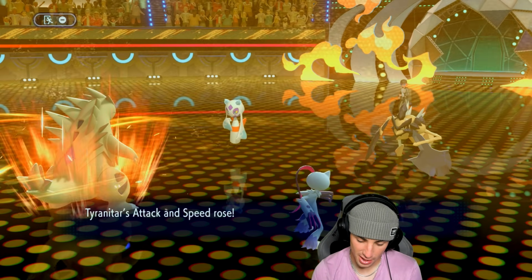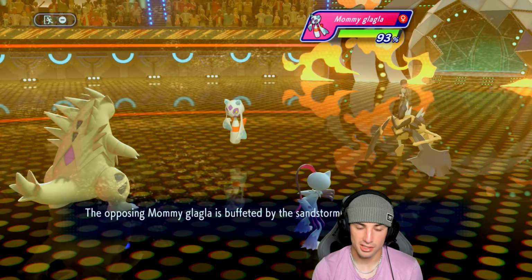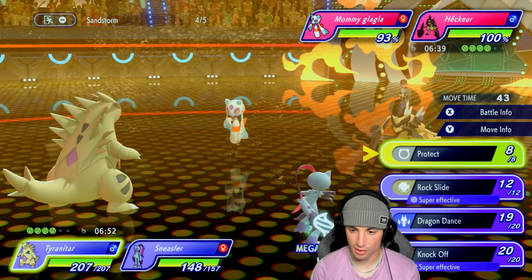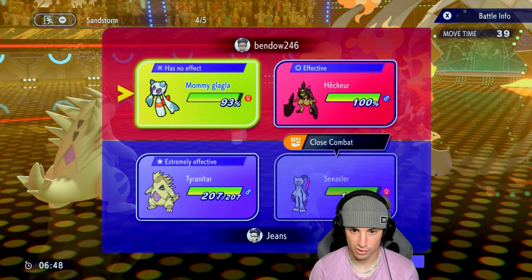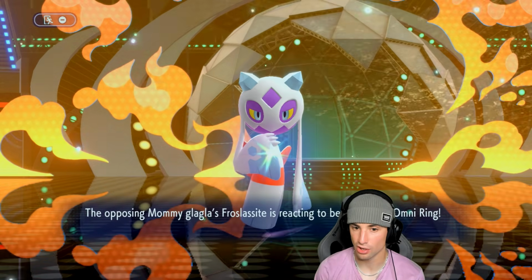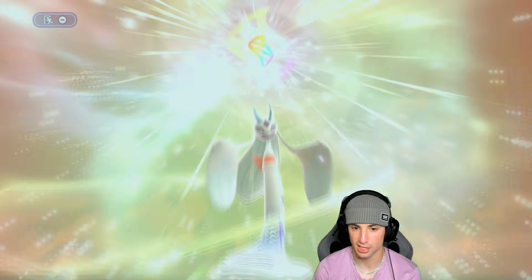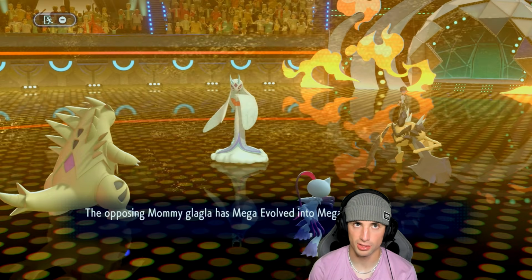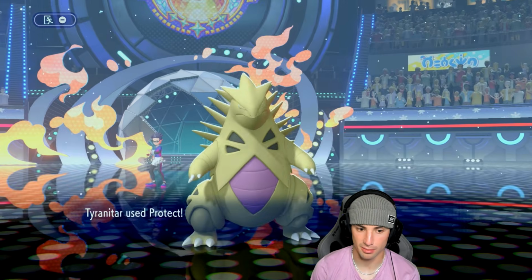Okay, so one thing that I am scared of is obviously going to be Kleavor with like Close Combat. So if I gotta deal with that, I'm just gonna protect my T-Tar right now. And I'm just gonna go for Close Combat of my own into their Kleavor. Kleavor's obviously not Choice Scarf because it's protecting. But they're just going to Mega Evolve Frostlass here, which is perfect because I can always Mega Evolve T-Tar the next turn. That's fine. So Kleavor's not Choice. A lot of them I've been seeing are Choice. And I'm hoping Sneasler can just outspeed, you know, pick off some damage here.